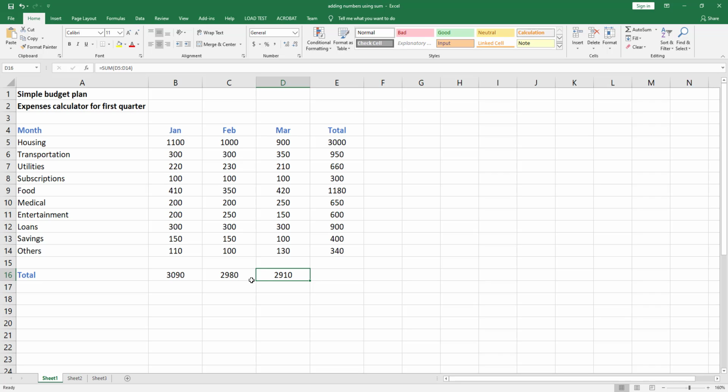Also we can use the autofill handle here in order to make things easier. So let's delete this data, and we can select this cell and use the autofill handle and drag to the right. So now you know how to use the AutoSum. You should be careful about using this tool in order to give you the correct answers.